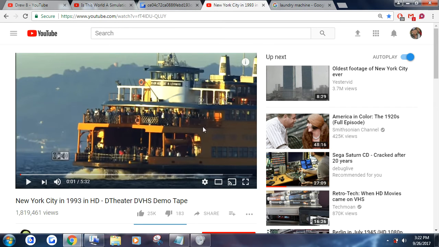All right, so you see how this is a D-Theater D-VHS demo tape. This is where the camera is able to detect this existence being active because, like I mentioned about the digital screen, the TV itself is electronic technology, and it's able to show computer animation on the digital screen, right? Which is technology.